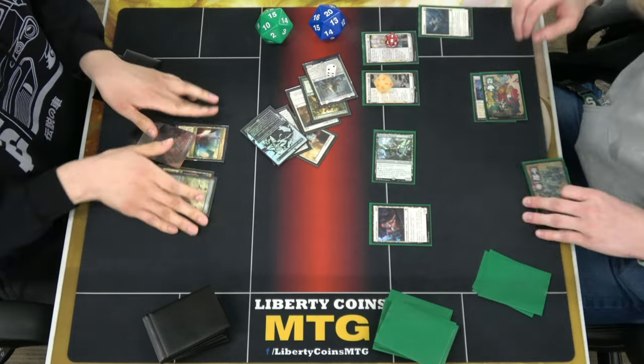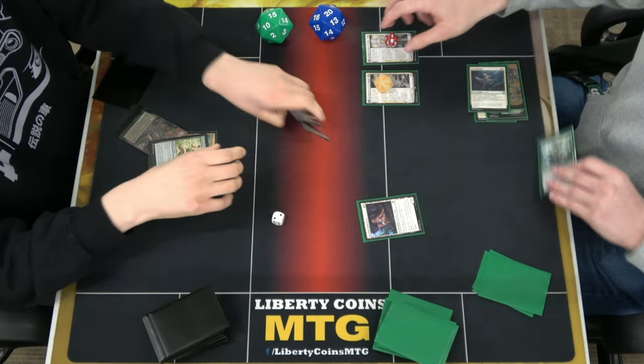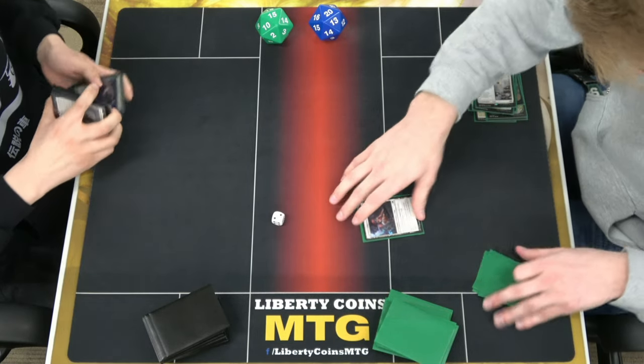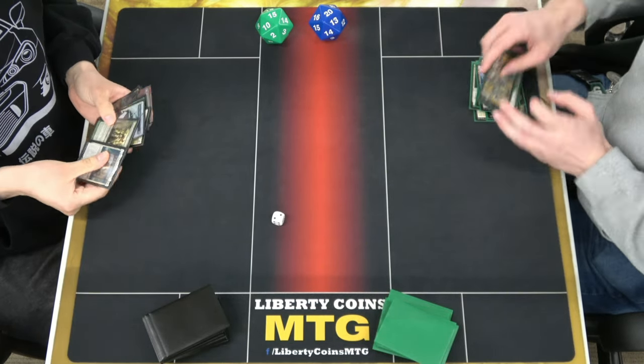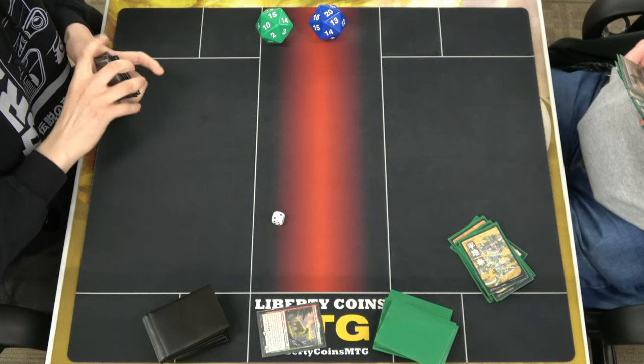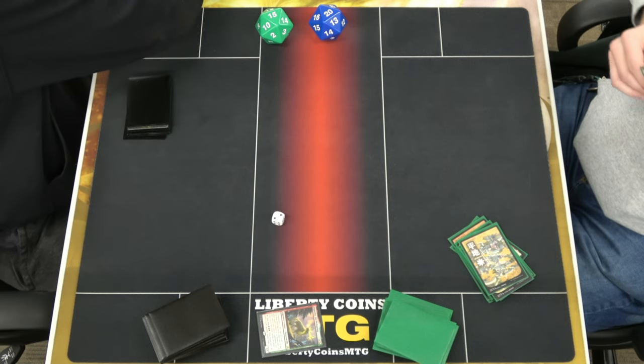Your might. Yeah, this makes a difference now. Wow, that was quick. Sorry. Sometimes you just have to mulligan aggressive.